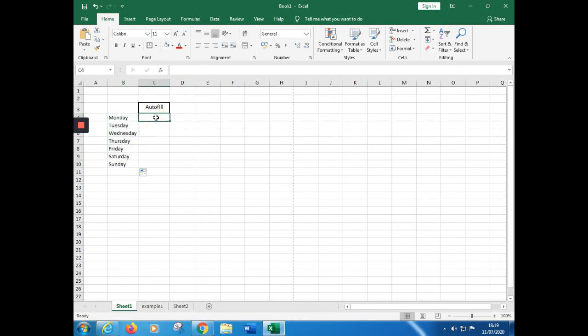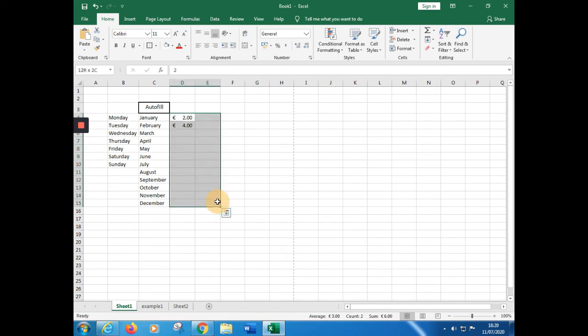Let's say I want to do the same for months, and I say January, right? Excel knows that you are talking about months, so it gives you more months. December. The same for even numbers or for odd numbers. For even numbers, let's say I want to type A2, then 4, and so on. There's already a format here, but I don't want any format. Let me delete it. Clear all formats. 2, 4, and so on.